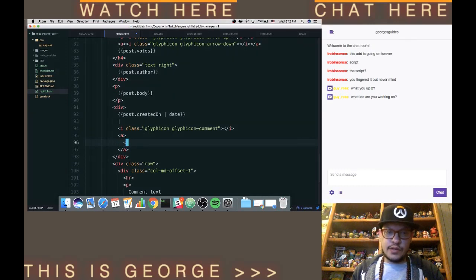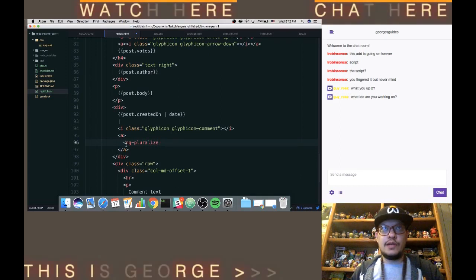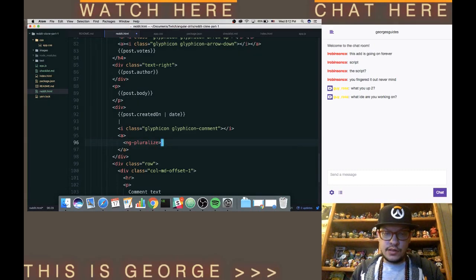And we are going to put in ng pluralize instead, so that we can pluralize the thing. Let's just do this so that we can copy it, put our closing pluralize.